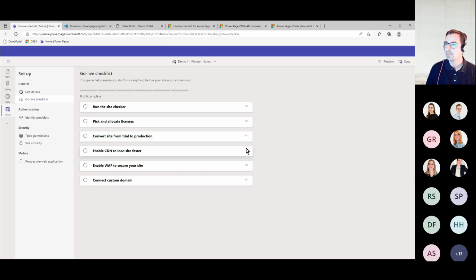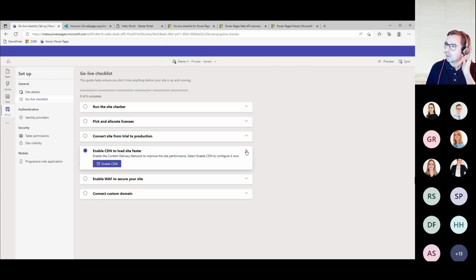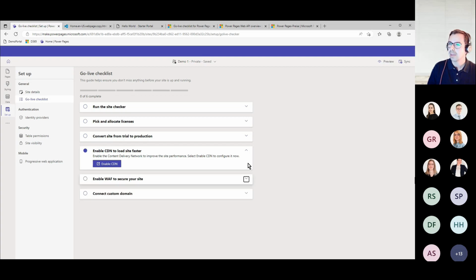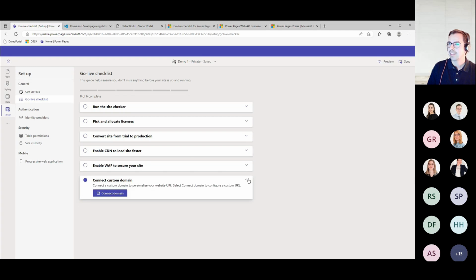Do you want to enable this content delivery network to greatly improve your performance? Then this Azure Web Application Firewall I've been talking about. And last but not least, let's give it a custom domain, so it's not in the domain space of Microsoft any longer, and it's in your domain space, really just to complement your website and your domain.